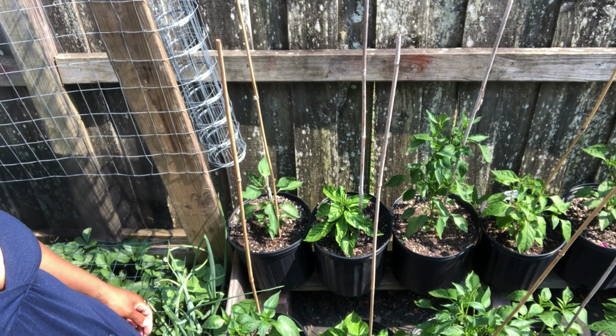And what this is going to do is get all of these leaves in between the joints to bush out. And that right there is going to cause this plant to get sturdier. Okay? So I go ahead and remove the tips of the plant. Within a couple of weeks, you're really going to see this baby really big and bushy. So that's how I go about doing this, and I do this with all of them. I also add the bamboo stake to keep the plant nice and sturdy.